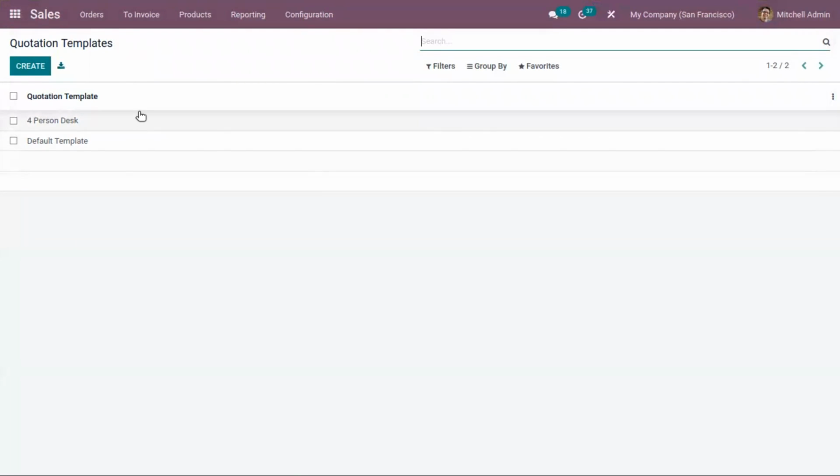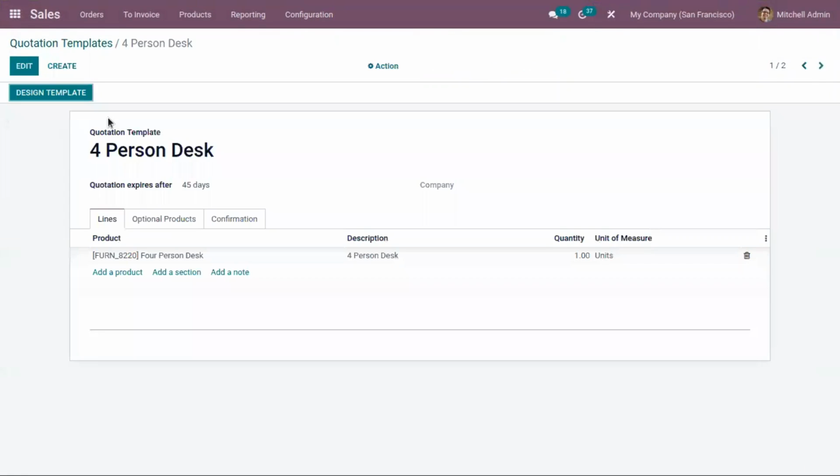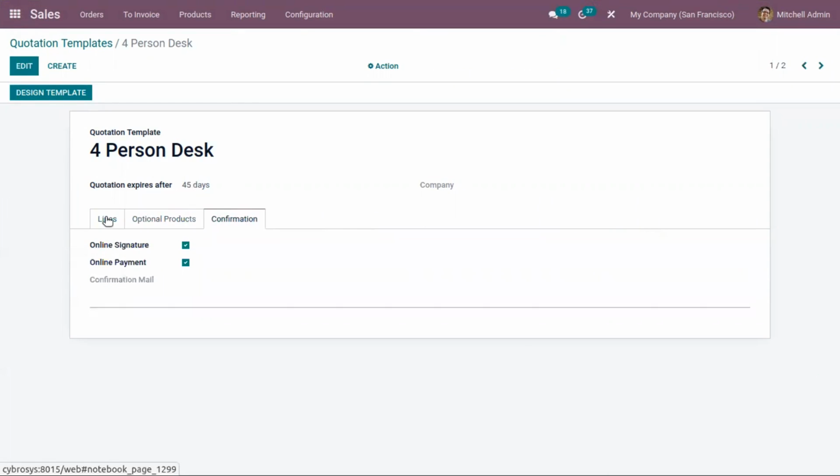So users can save the contents to be sent out during quotation and the operations involved within it. So here we can find two templates created, like we have a 4% discount with expiration 45 days, and one product is added under this template, and you can find one optional product.